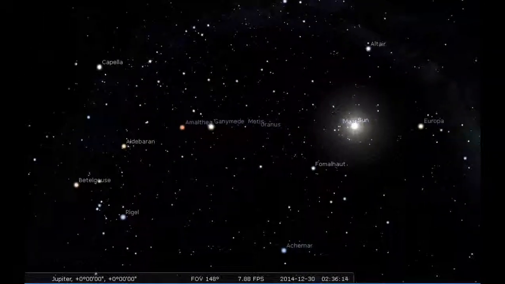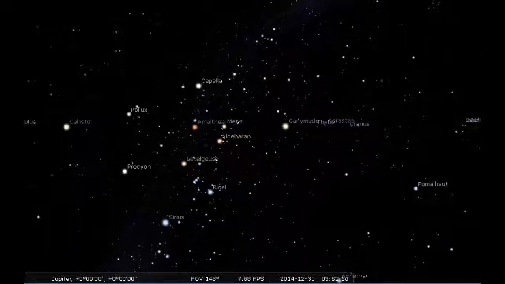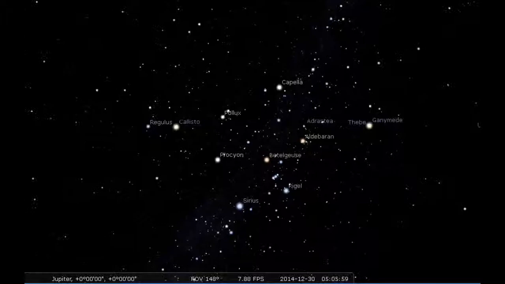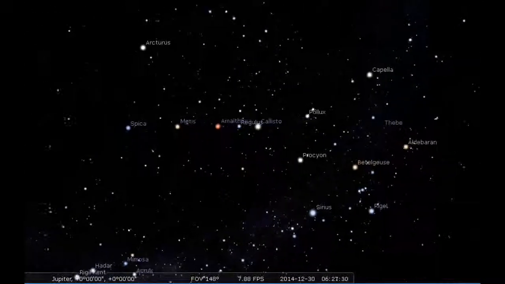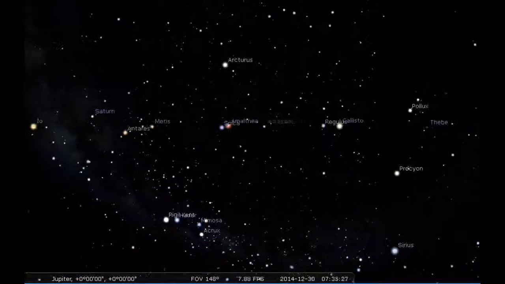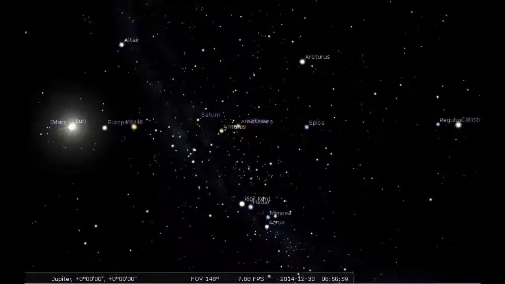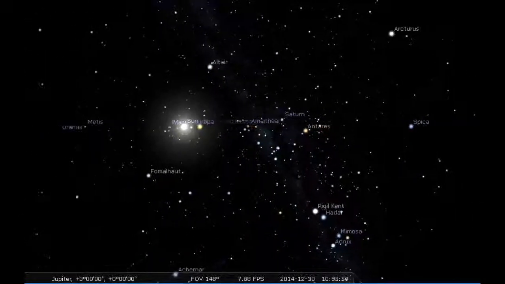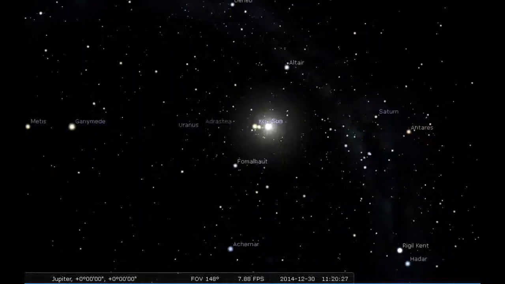Just a different perspective. There's Ganymede. Here's Callisto, pretty much on the opposite side of the sun from Jupiter, and that's why you see some of the minor moons popping in and out of Jupiter's shadow. Here goes Io and Europa moving in front of the sun and transiting Jupiter's disk.